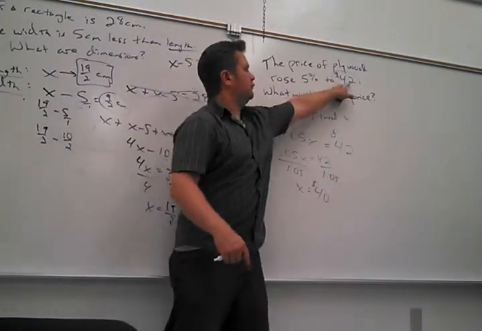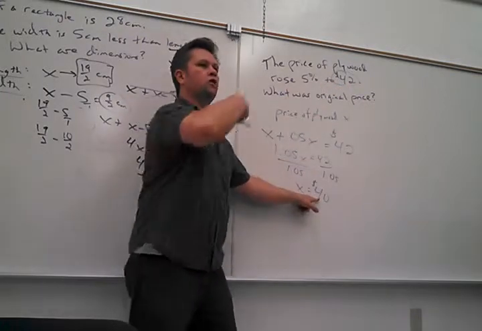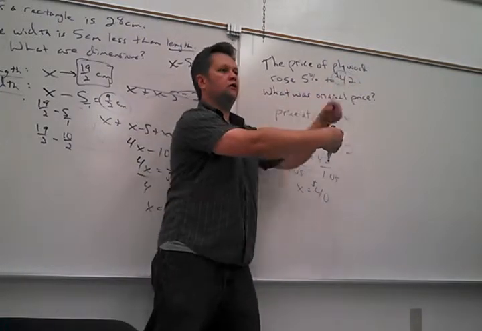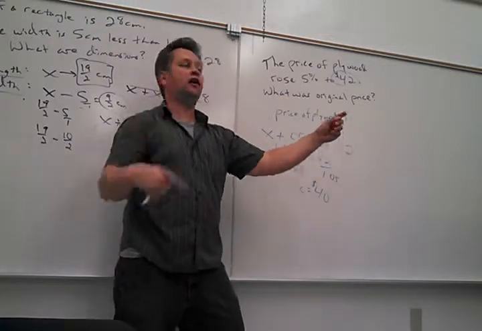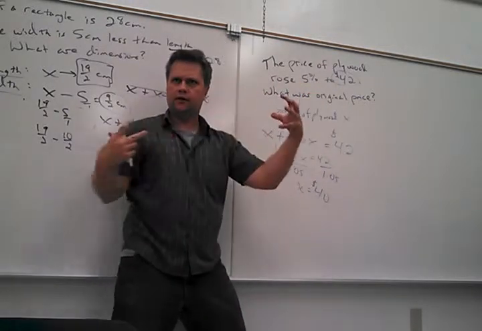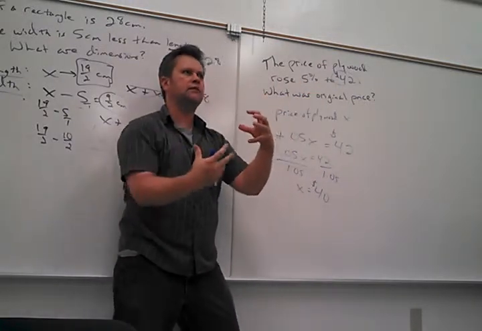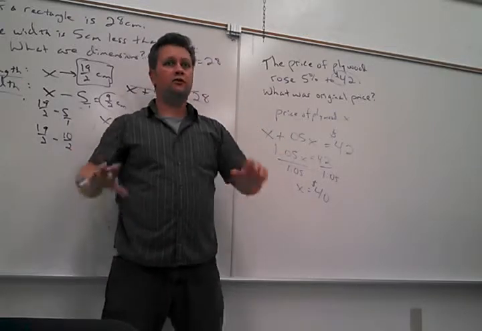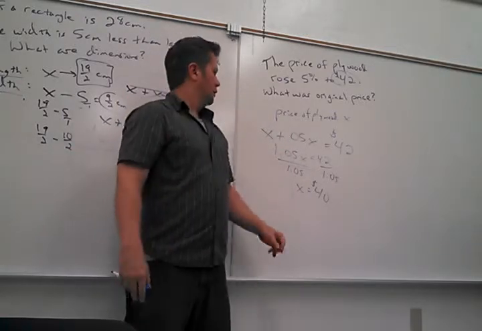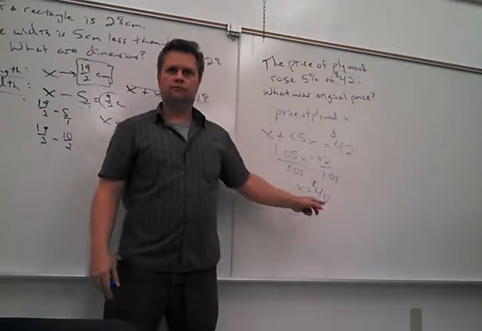Why? To get to 42, I took 5% of a smaller number. If I take 5% of 42, that's going to take me back too far. It's 5% of a bigger number. Do you guys kind of see what I'm saying? That's why that's a mistake. It will take you back too far. If you're just trying to estimate, that works. But if I want the right exact answer, that's it.